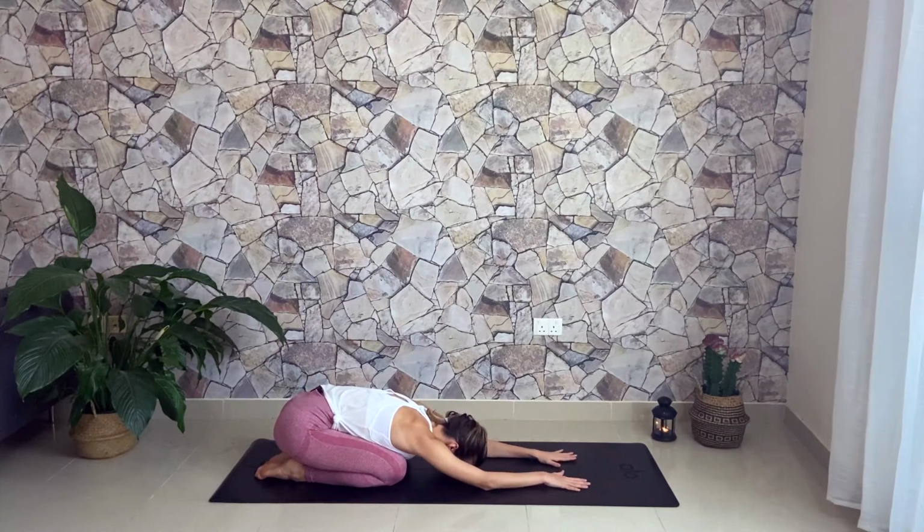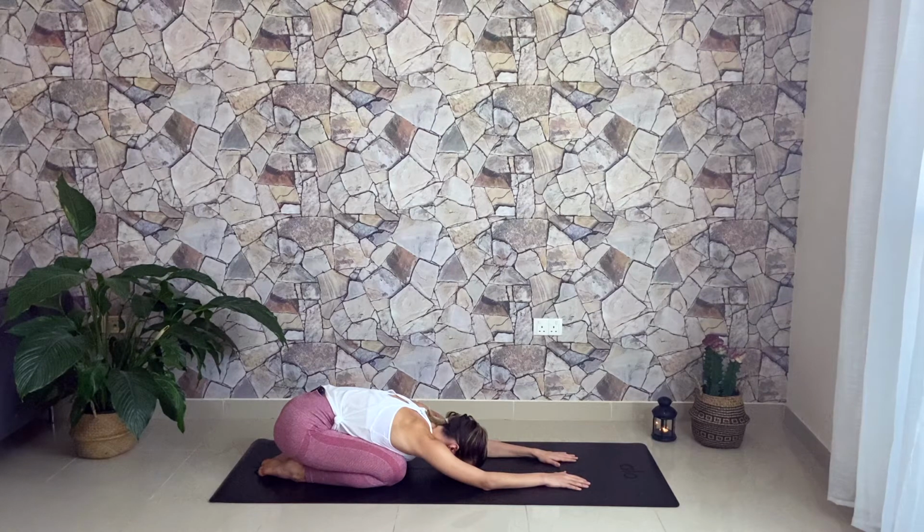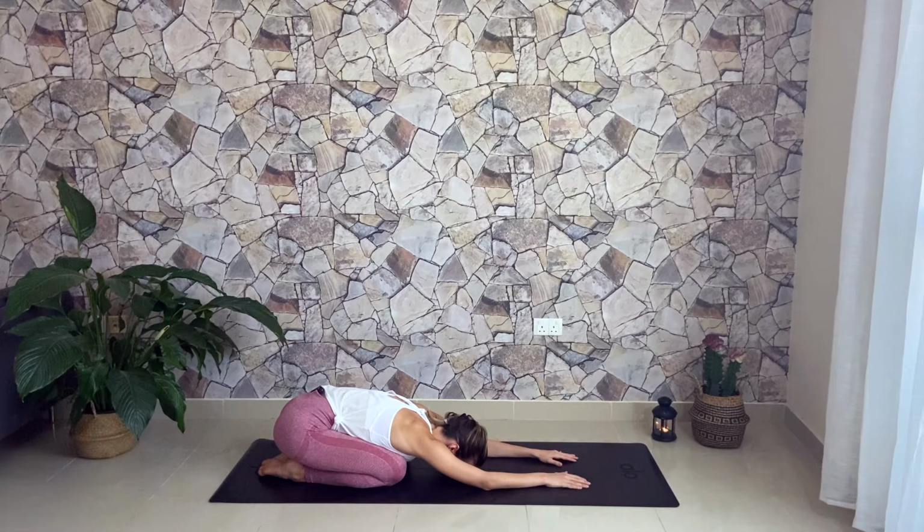Starting today's practice in child pose, bringing your knees wide and relaxing your forehead on the mat. Just taking a few deep breaths to start the practice and allow your mind to arrive to the mat and just focusing on the present moment.